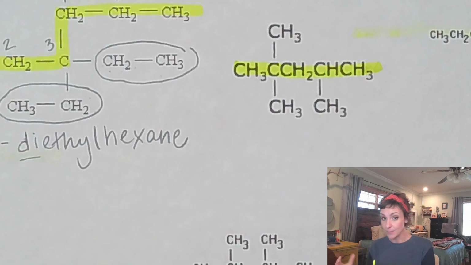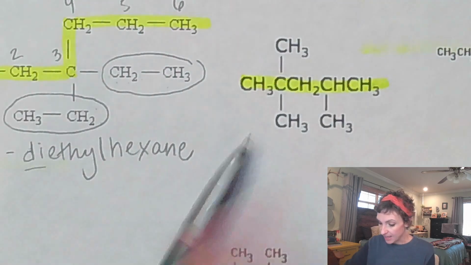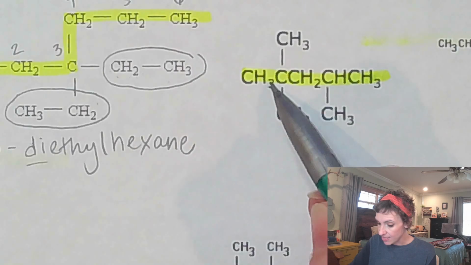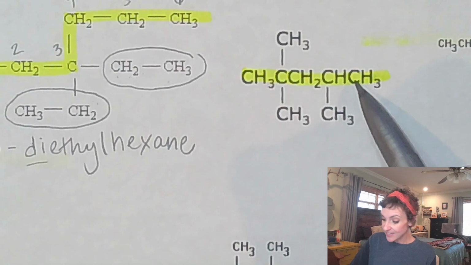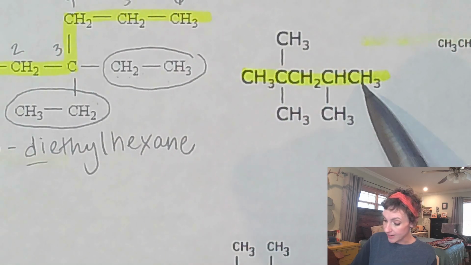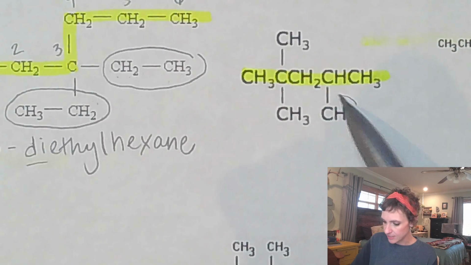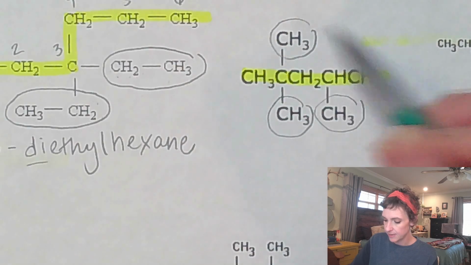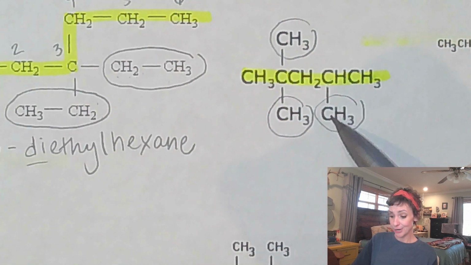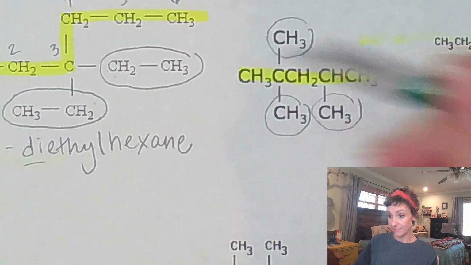I'm going to start carbon number 1 at the end where the closest branch groups are. That looks like definitely on this end. Well, let's see. If I started this way, I got carbon 1 here, and this would be carbon 2, and I see a branch. And sometimes it helps to visualize and circle your branches a little bit better. So, oh, I got a branch on carbon number 2 if I went this way, 1, 2, 3, 4, 5.